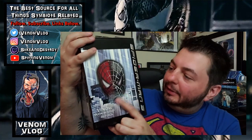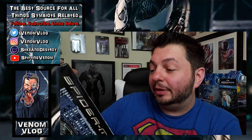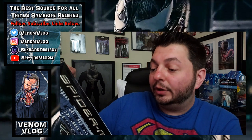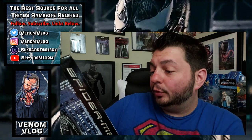Oh wow, a Venom mask scaled replica — this is cool! And look, it has the logo on the side of the black Spider-Man costume. There's some stuff on the back here. It says: in Spider-Man 3, based on the legendary Marvel comic series, Peter Parker has finally managed to strike a balance between his devotion to Mary Jane and his duties as a superhero. But when his suit suddenly changes, turning it jet black and enhancing his powers, it transforms Peter as well, bringing out the dark vengeful side of his personality that he must struggle to control.